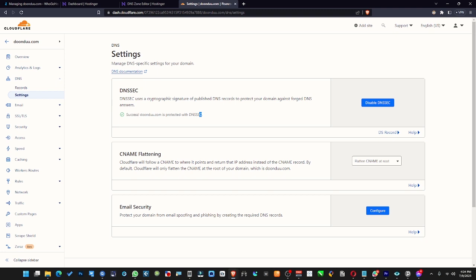Of course, this domain is protected with DNSSEC. So I advise that as long as you have a domain, you add these records to it to actually add that level of protection. It helps a lot.